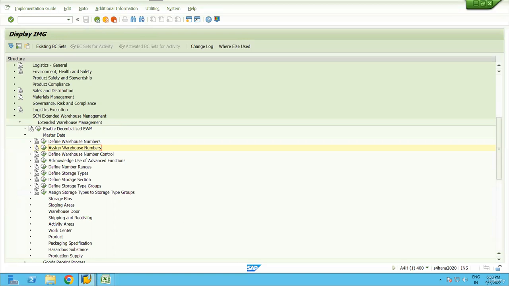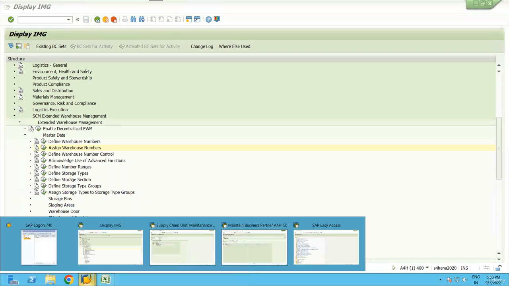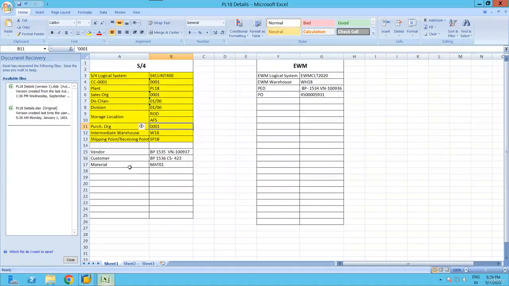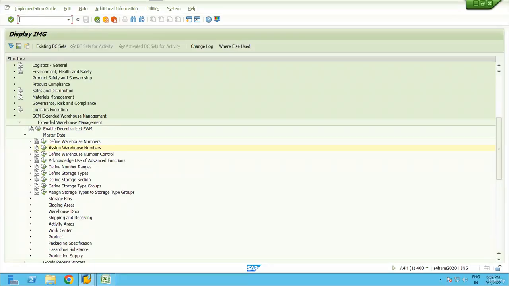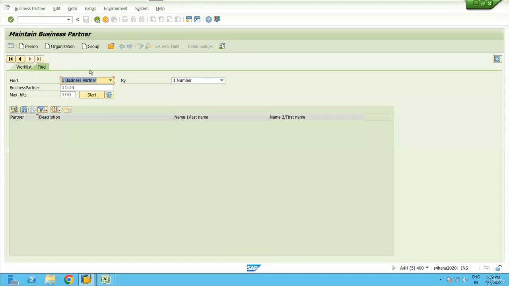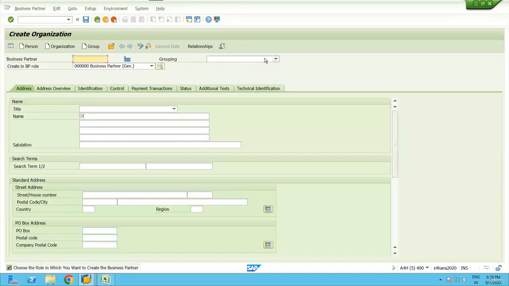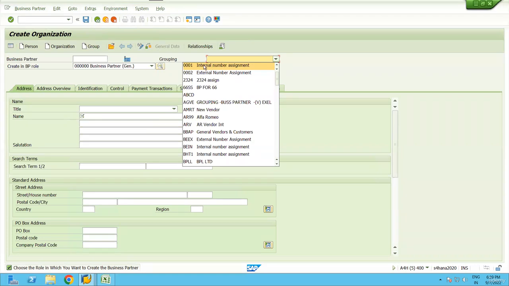Now the next thing is we'll also have to create our plant and vendor using the same transaction code. So there also you go to the BP transaction, and after that you click on organization. Under organization, you select your grouping.